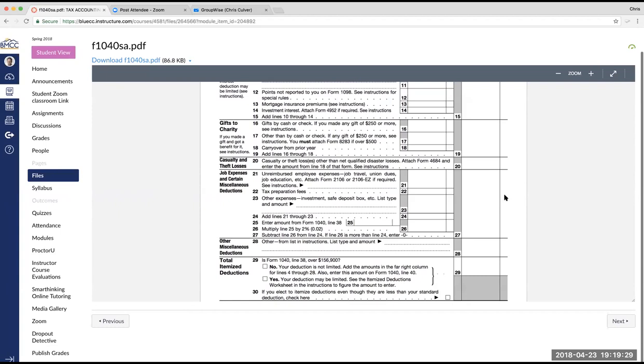I'm not going to talk tonight about lines 21 through 27, and these are the lines that you don't need to read about in your text. These are called the miscellaneous itemized deductions. You might notice that on line 26, they're subject to a 2% floor, so you can only deduct these things to the extent that they exceed 2% of your AGI. These are gone in 2018, so lines 21 through 27 are completely gone in 2018. This is one of the few places in the tax law change where they actually did achieve simplification. So these deductions, along with the 2% floor, are completely gone next year, and so it doesn't make sense for me to ask you a lot of questions about something that's not going to exist in the future. So skip over that when you're reading, and don't worry about those for the time being.